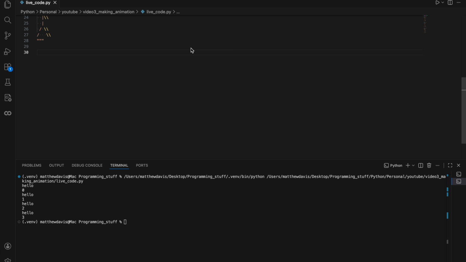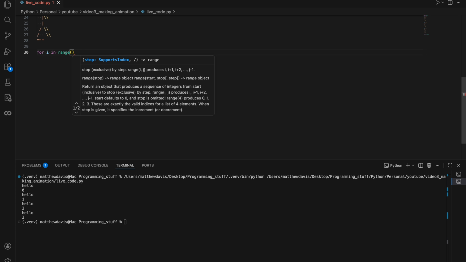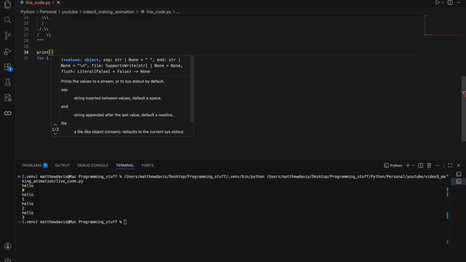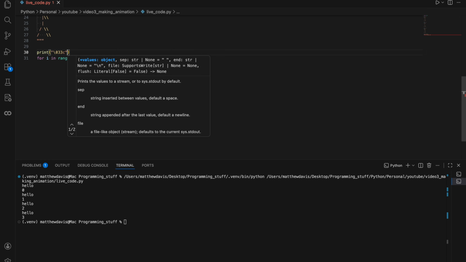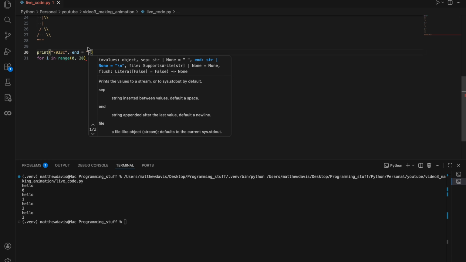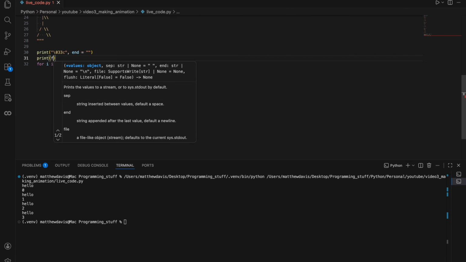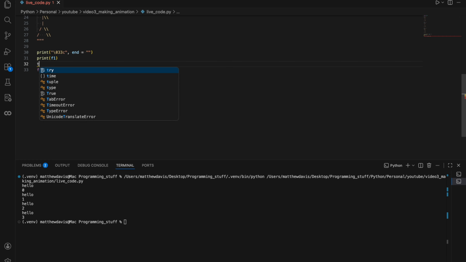So we're going to put all of this together now. First we're going to start with a for loop, for i in range. We want to run this animation, I don't know, let's say 20 times, 0 to 20. Then I want to start with a print clear statement, and remember to put your end equals colon. I'll talk about what that means at the end. Then I want to print my first frame, and then time.sleep. Let's say we wait for 1 second.